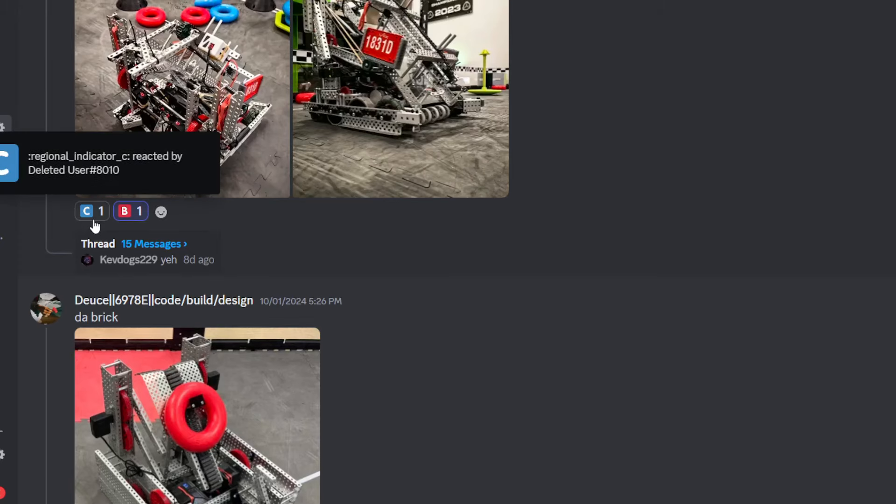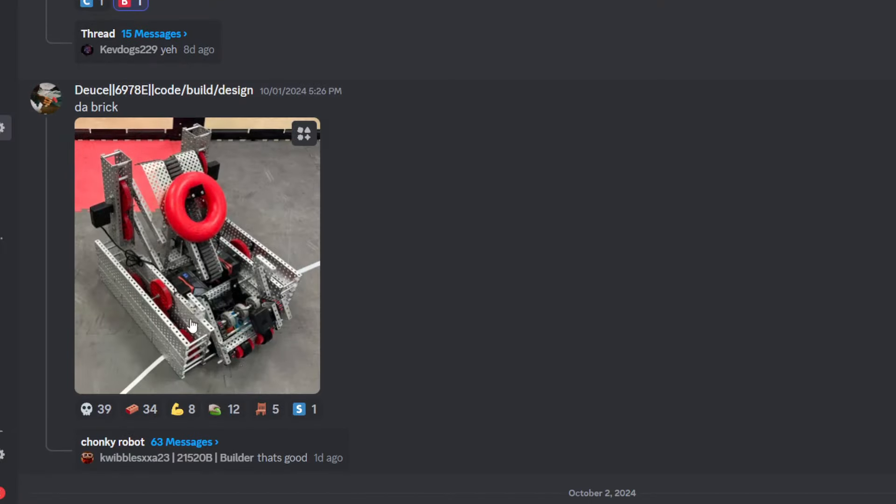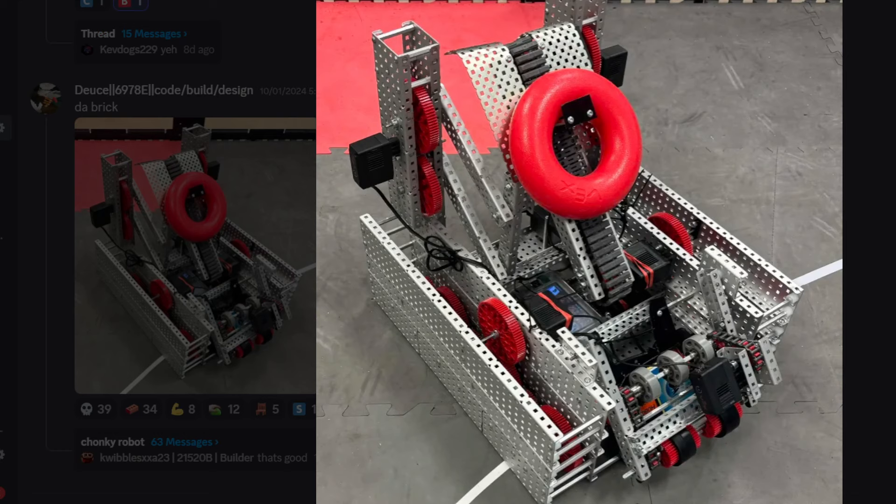Who is this deleted user? He's 229 from 229B, the Brick. Kind of like the last one — there's a lot of places you can cut down weight. Are those five or three wide? They're five wide. You don't need those. Look at a drive-based build tutorial. Also the black flex wheels in the front — those are worse for pre-roller; probably want to switch to gray. And the gears are unnecessary.